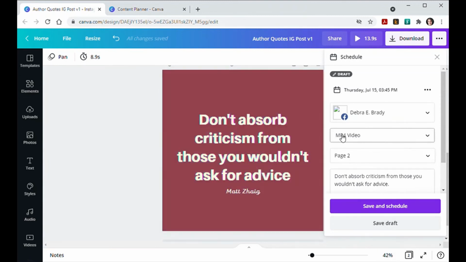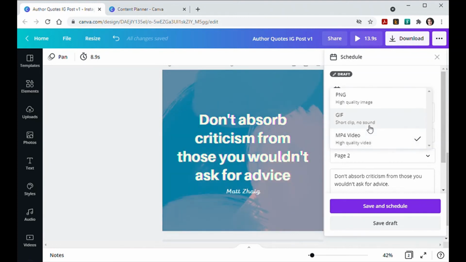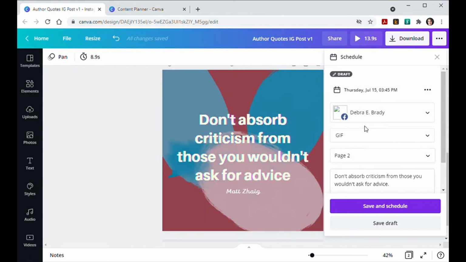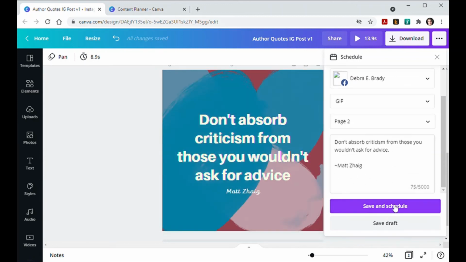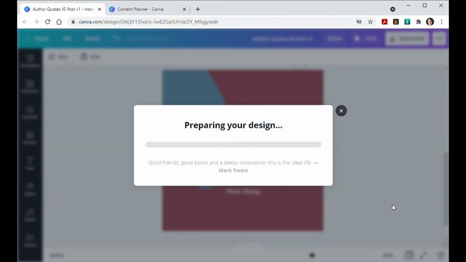So it's asking me what I want to send. I only tend to send MP3s, videos if they include sound or if they're very involved, as in multiple images. But this is a short clip, has no sound, so I'm just going to make it a GIF. That's easily shared and posted. So you can see now I have the save and schedule option, which is good. Yay, me! So just double checked. Yep, save and schedule.